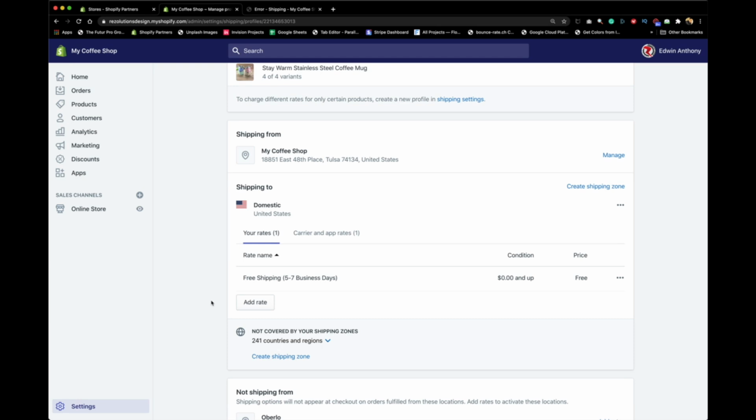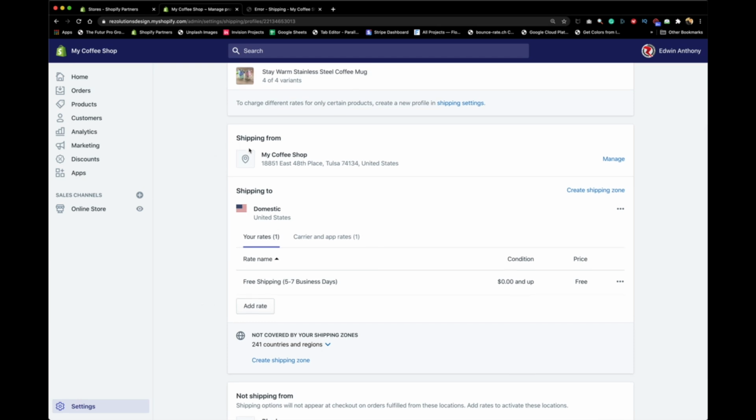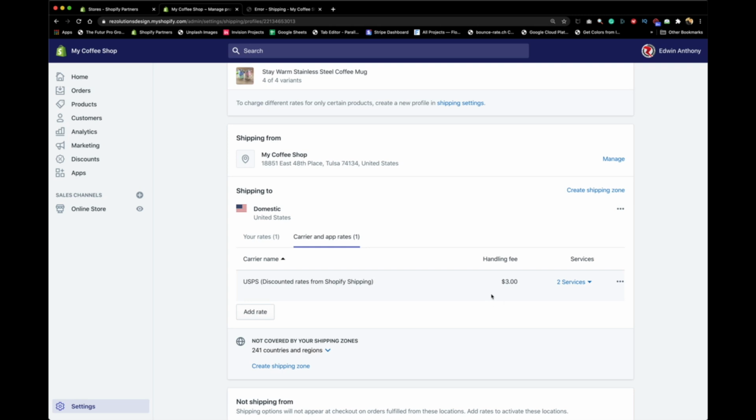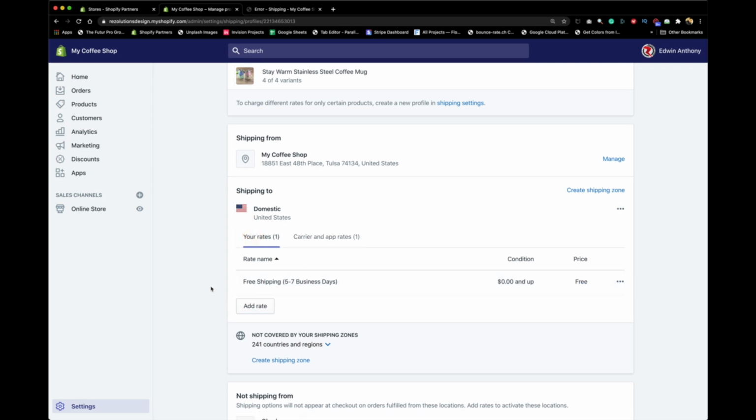All right, so right now, as you can see, we have a destination location where it's shipping from. Does it matter where it's shipping from? No, not really, because remember, it's coming from Oberlo AliExpress. You just wanna be able to charge for shipping. That's what really matters. And as you can see here, I have several options. It's free for $0 and up, or I have a discounted carrier service. So it really doesn't matter what you have going on as long as it makes sense. We're just really trying to clear this problem out here.